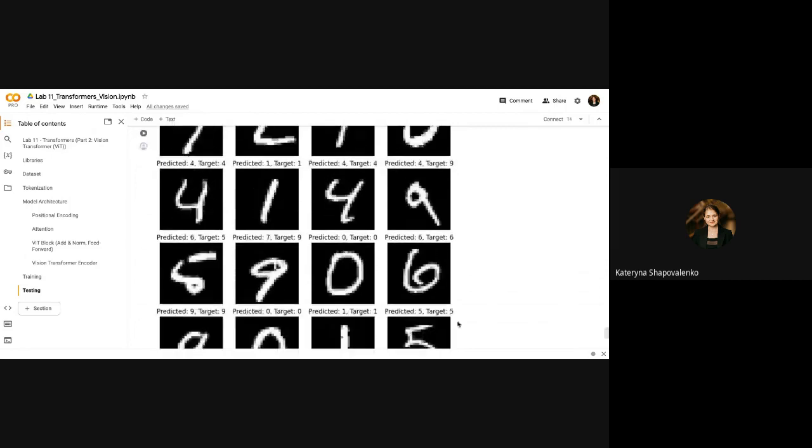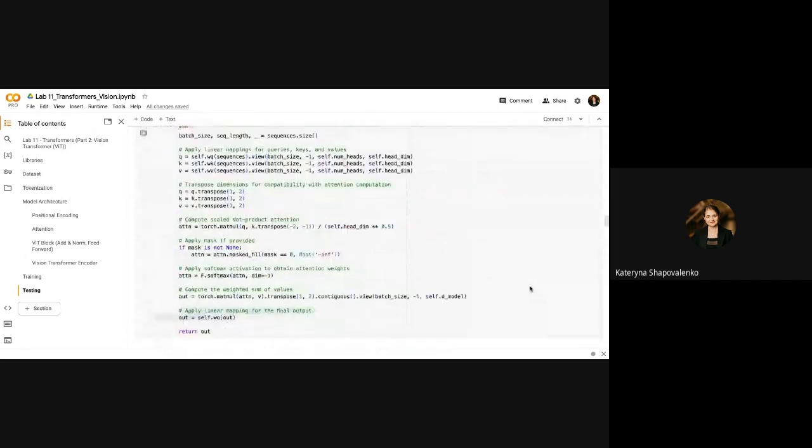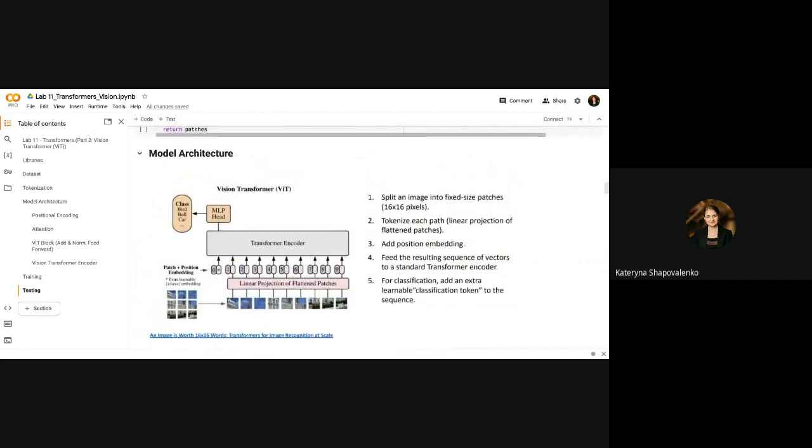So with this, that's it about this model. Let's move on to the architecture again. With this, we learned one more data modality, which is vision. The most important part about any transformer is what we do with our data and how we feed the data into our model.